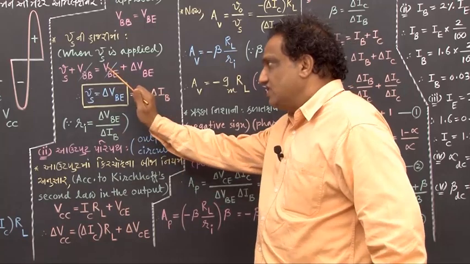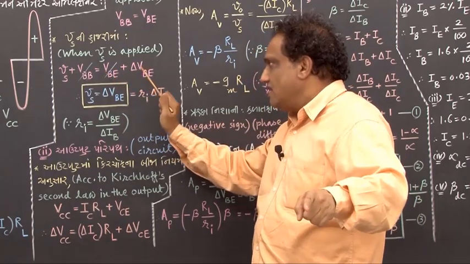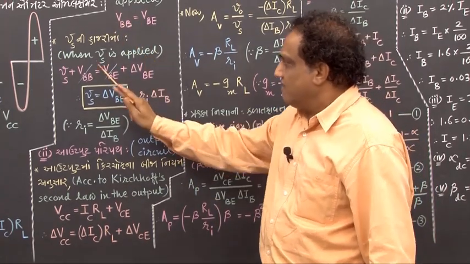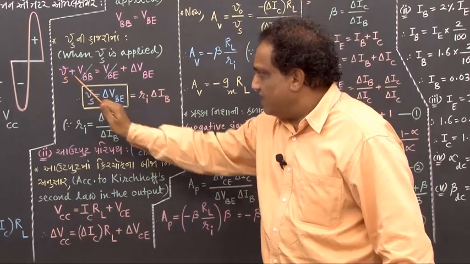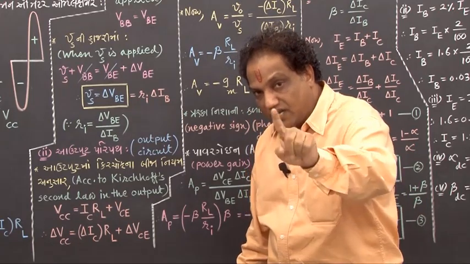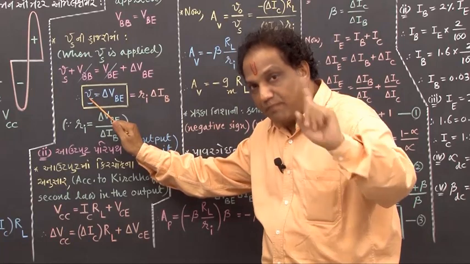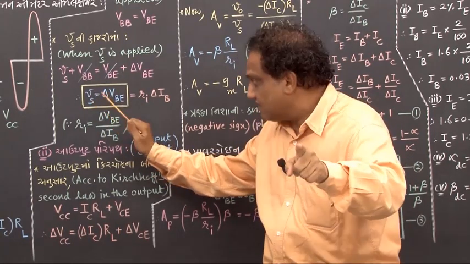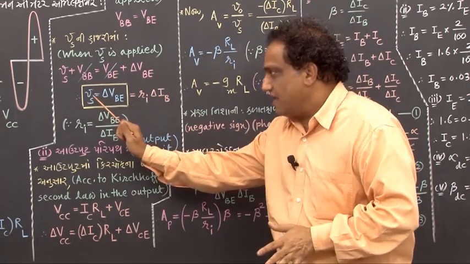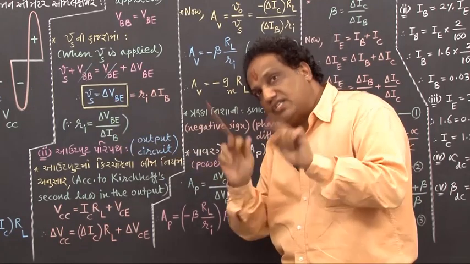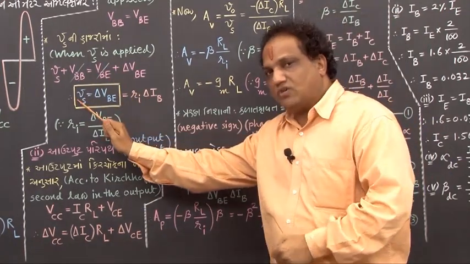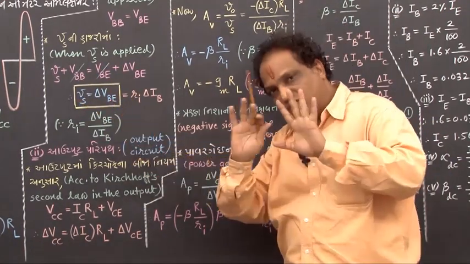On the right hand side, whatever is the change in this value, I am showing by the symbol delta VBE. But mathematically these two are equal, so they will cancel, giving you Vs equals delta VBE. Tell me what is equal to what? The supplied signal voltage is just equal to the change in base voltage. Correct? Now this supplied signal voltage or change in base voltage is itself known as input voltage. So whether you say input voltage or signal voltage or change in base voltage, it is one and the same.